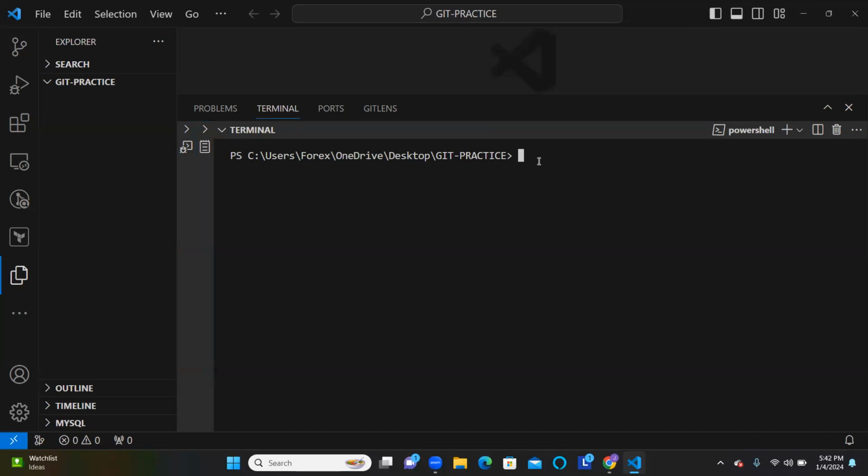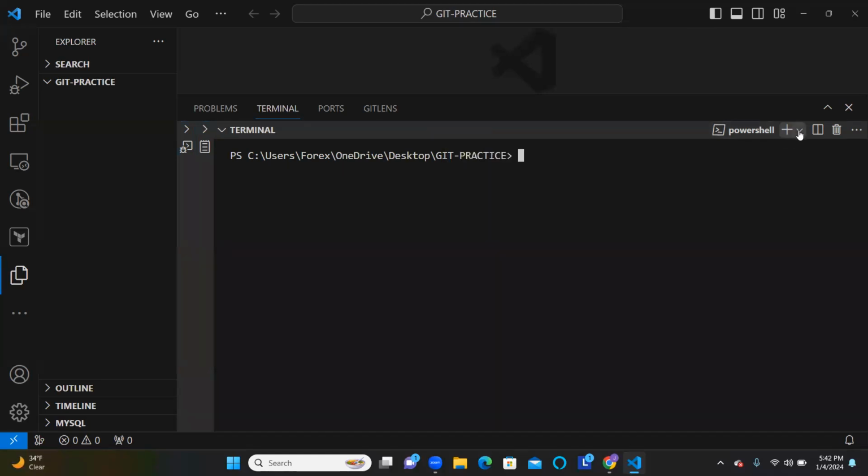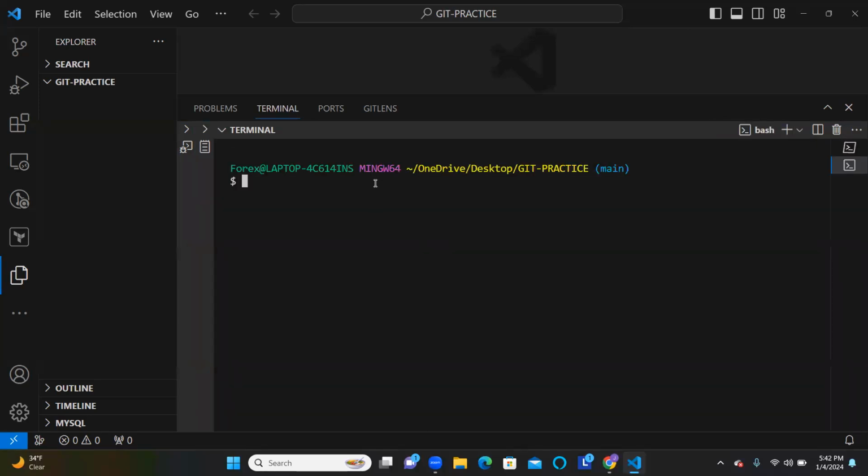Of course, there are many options of different kinds of terminals you can use. As you can see here, we are getting the default terminal, which is PowerShell. However, if you click on this arrow, you can see that there are other terminals that are available for you to use. I want you to click on the Git bash because we are going to use that one. And now we are exactly in this terminal that will allow us to run a few bash commands.